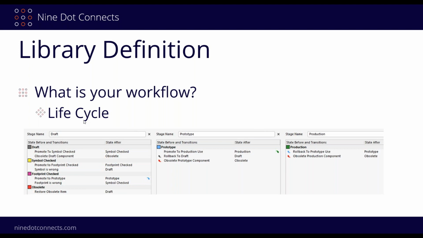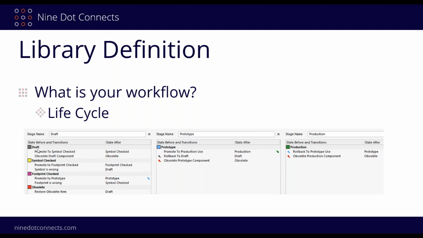But here's the deal with the lifecycle status. You can get really fancy with it, but there's implications to it. And it's not just whether or not it's obsolete or not, by the way. So if you do create a lifecycle status, either by using what's built into the Altium products or you do it in your own database, you're going to have to come up with different states. And here's a series of states that Altium came up with, which I thought was pretty cool. So let's go through this and then let's understand it a little bit better.